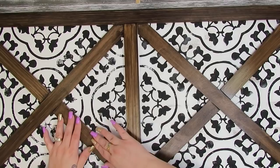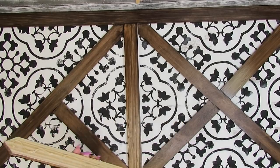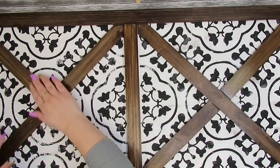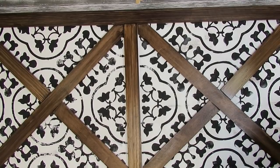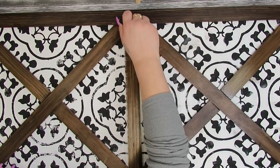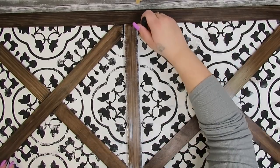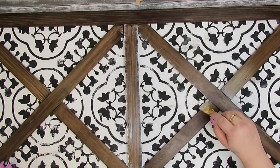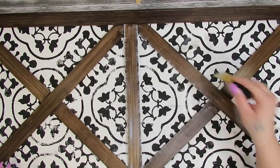So I started with the bottom piece, I then glued each side down, the top down, and then the middle, and then I glued the cross pieces down just so that way I could make sure that they all fit together nicely. And when I glued them down, they were down because I use Gorilla hot glue, so I definitely wanted to make sure that they would fit together before I glued them down.